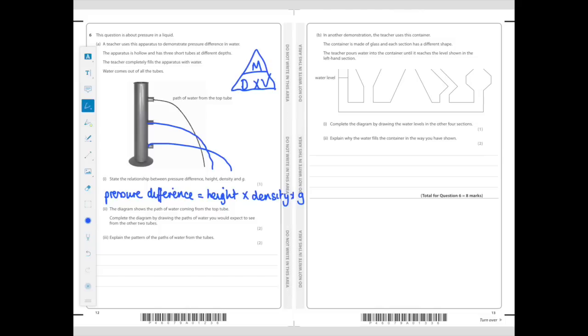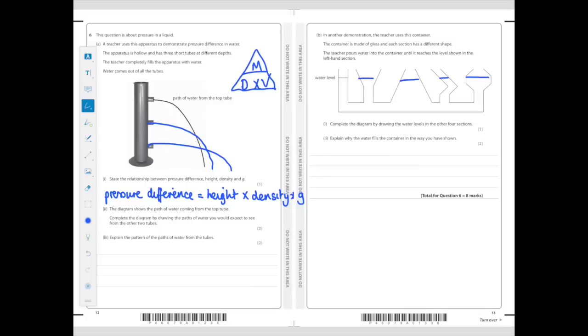So this is probably quite a hard question, so just be aware that the air pressure is the same for all vases, after all they are connected, and that means that the water level will be the same for each regardless of the shape. Make sure you actually draw within the vase. I have a habit of drawing outside of the vase, so I'm going to use a ruler in the exam to show that it is constant for each vessel.